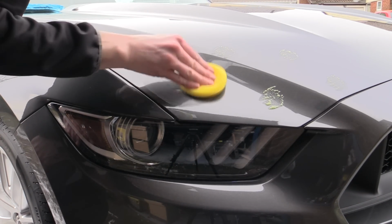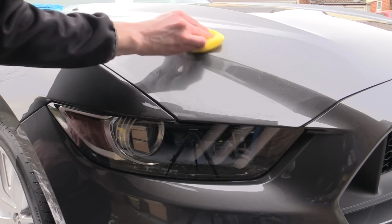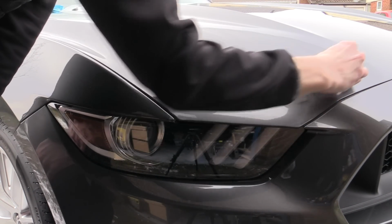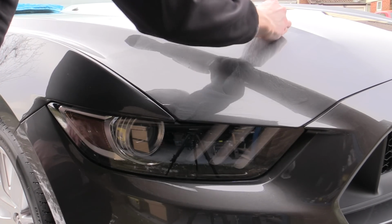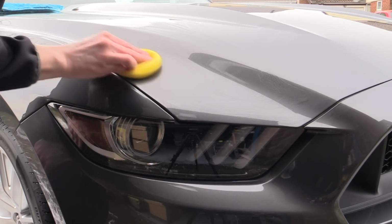Although the Lime Prime does have some light cutting and gloss enhancing properties, the main reason for using it here was to ensure that the wax I was to subsequently apply bonded to the paintwork properly and gave the best possible durability, which is important for a brand new car kept outside at this time of year.